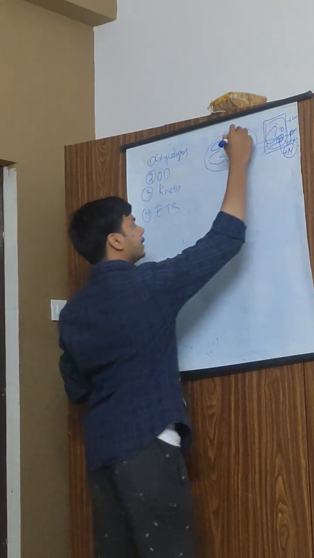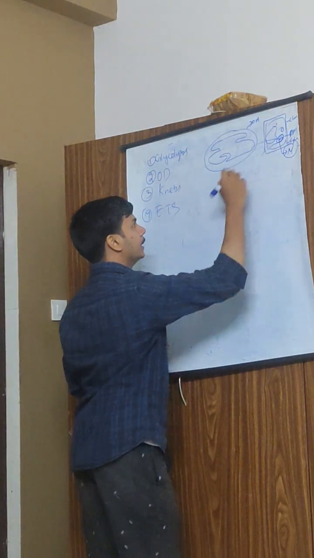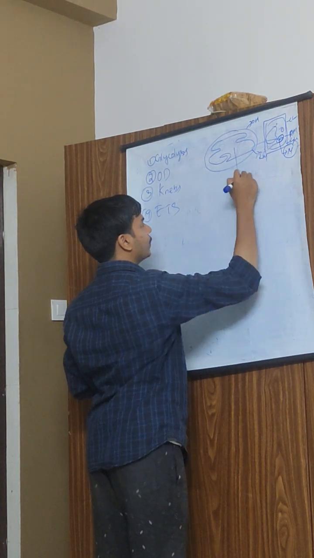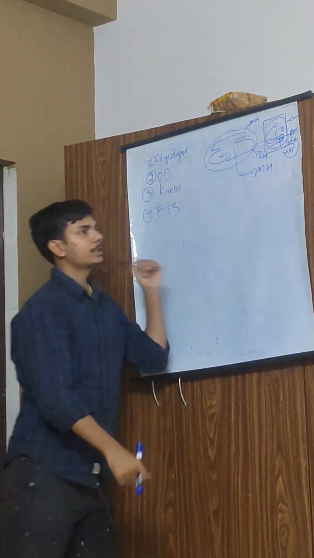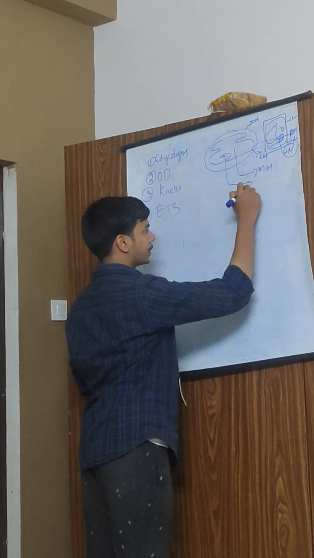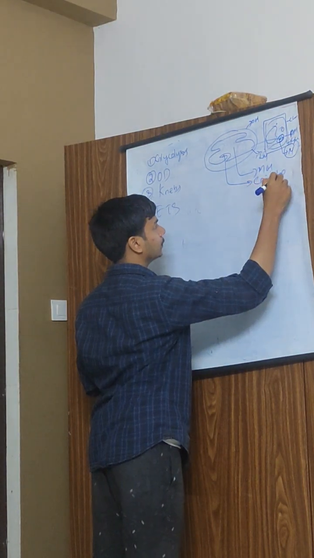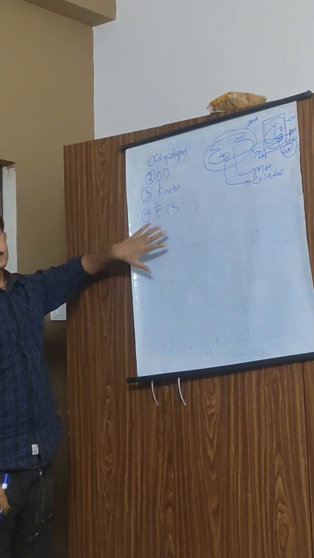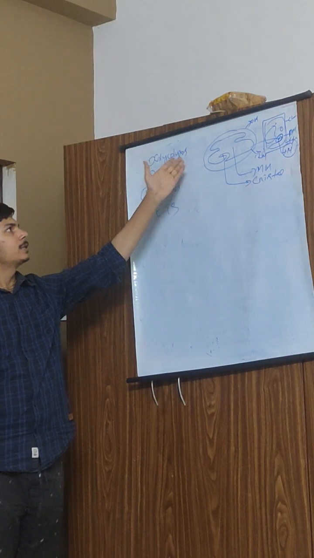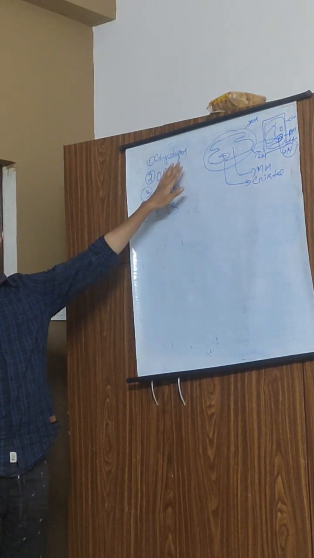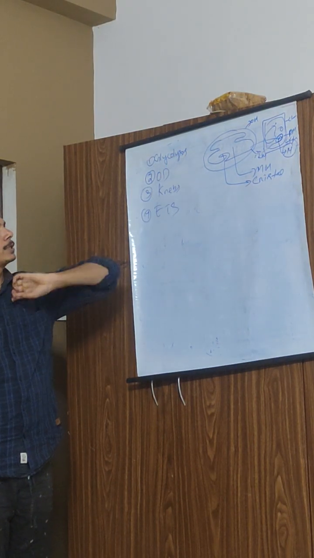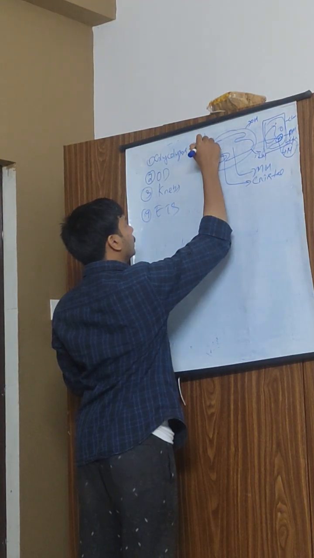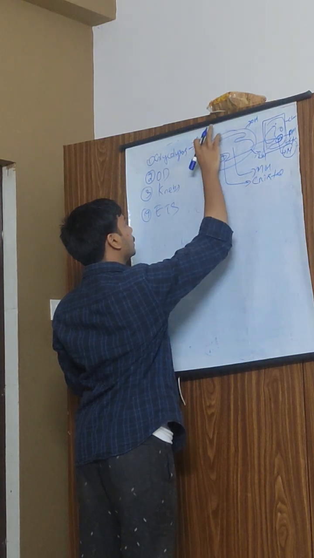So mitochondria, this is the outer membrane, it is outside. This is the inner membrane. This is the mitochondrial matrix. This is the liquid part present in the mitochondria. So these are the steps. Now we see in which parts of the cell these steps are taking place. Okay. So glycolysis is taking place in which part of the cell? Cytoplasm. Okay, cytosol. We call this cytosol.